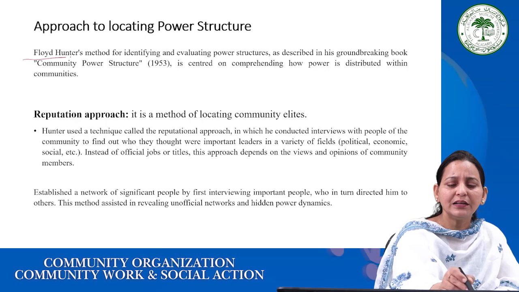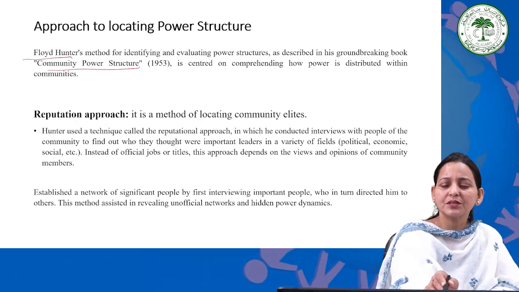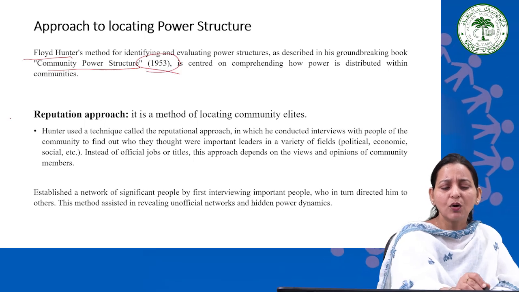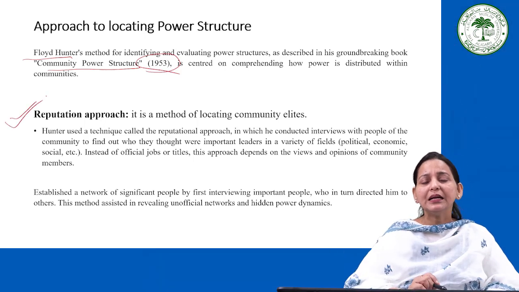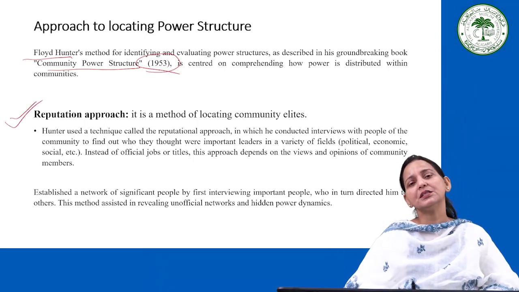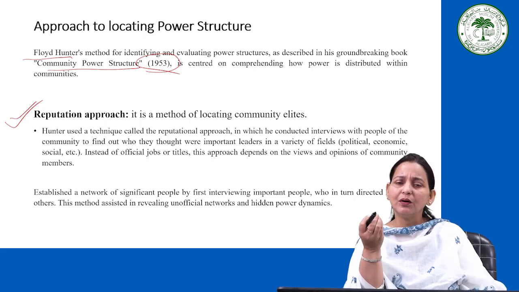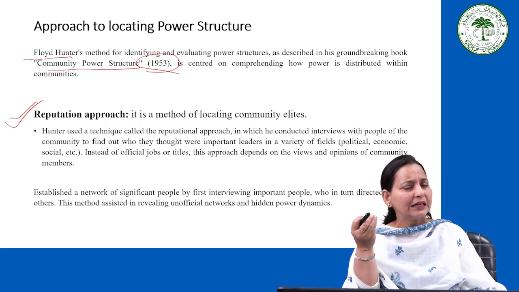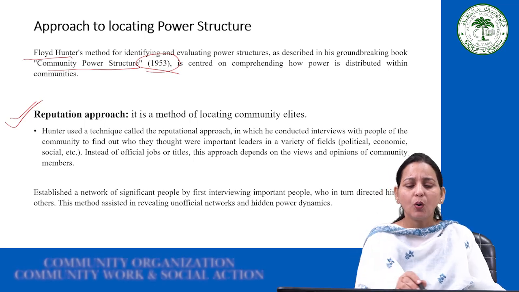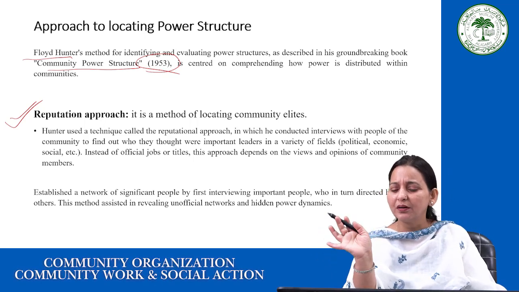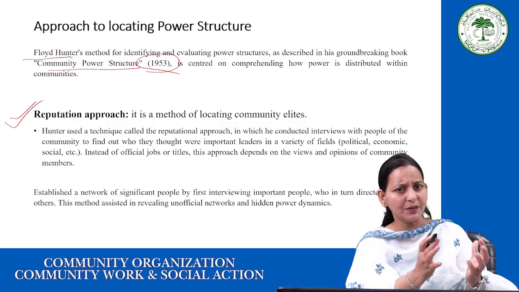As Floyd Hunter in his book Community Power Structure in the year 1953 has very beautifully explained, he talked about the reputational approach. It is a method of locating community elites. What Hunter did was identify and interview a few people in the community to ask who is in power and who is in authority, maybe in an informal manner.